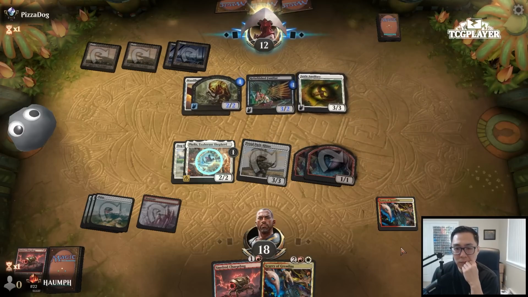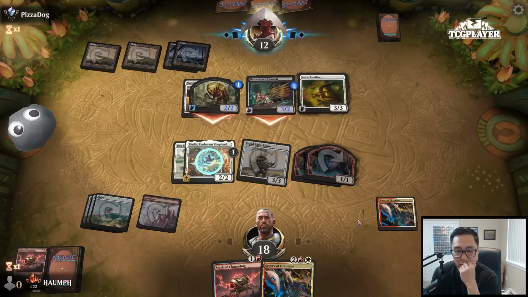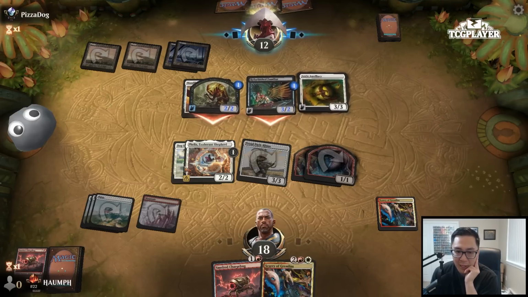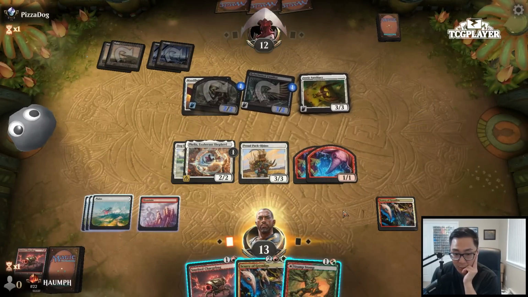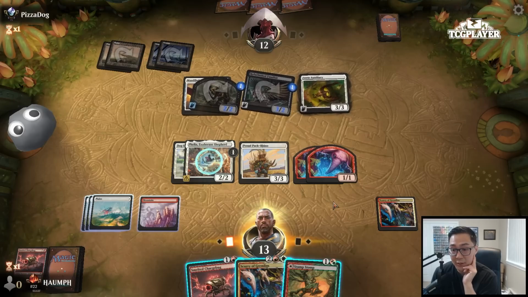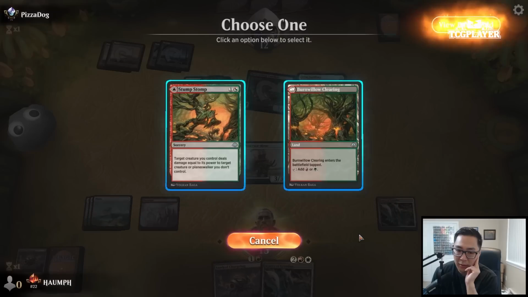Hmm. 6 energy? Hmm. Maybe I hold a scurry? I'm not sure. Obviously, it just depends on what we draw. If I draw like a Dog Umbra, I can just get this out of the way. Or Stomp. That's not ideal. The thing is, if I Stomp, I get in for 5, they go to 7, and then I scurry. And then they probably die.